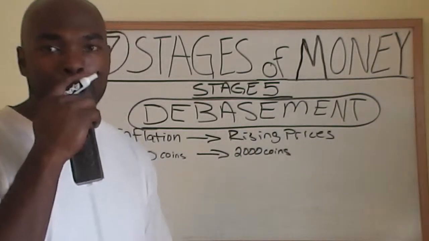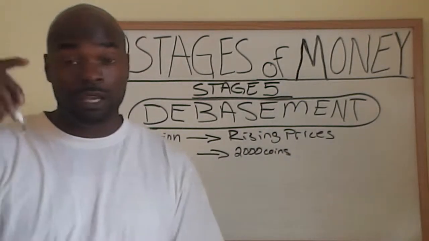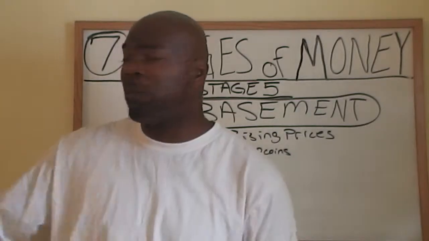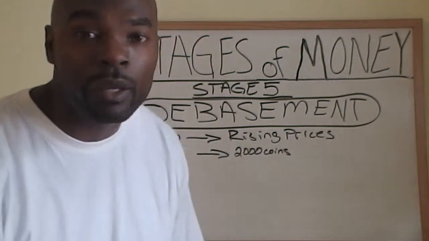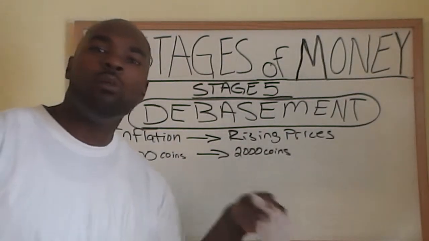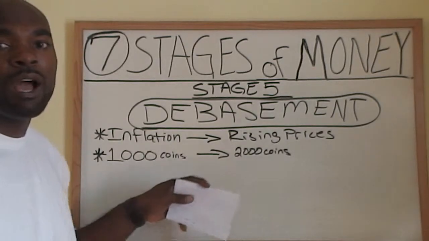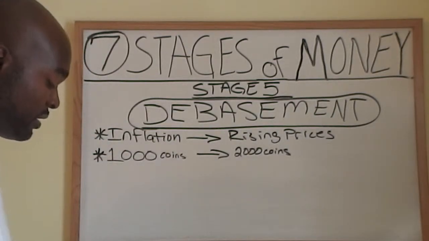That's an example that I learned directly from Philip Judge. But it makes sense. Everybody can understand that. You take a can of paint, you add a bunch of water to it, you paint the wall, the paint doesn't cover the wall because it's loose. It's watery. And this is the same with the money. The gold is now watered down. The silver is now watered down. And so your coins have less value.